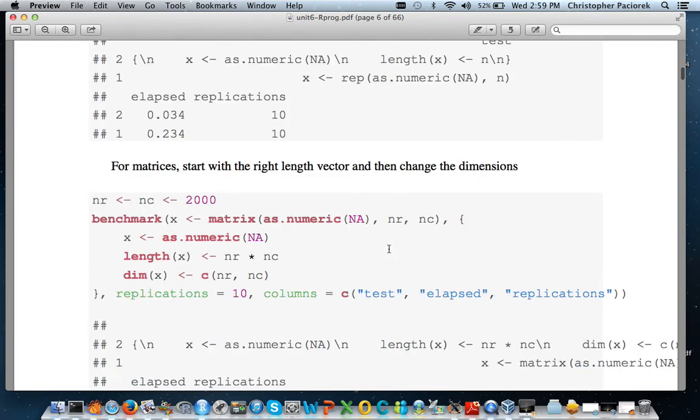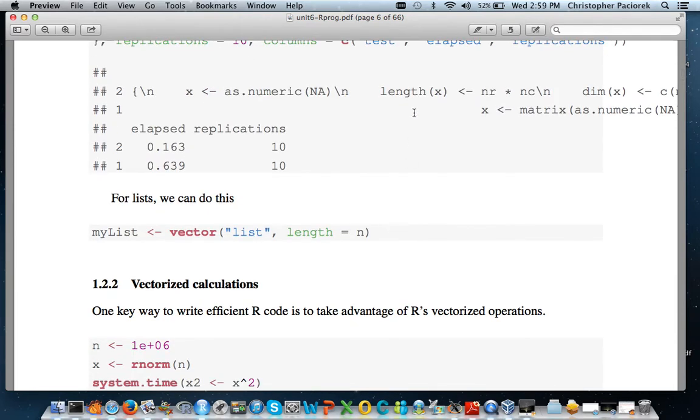The equivalent of allocating memory for a regular vector is this syntax, which recognizes that in R, lists are also a form of vector. This is the way you would create a list that has a given length. It's just an empty list, and you can fill in the pieces of the list as you like.